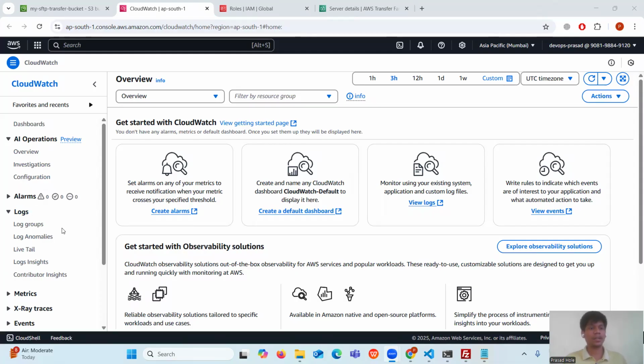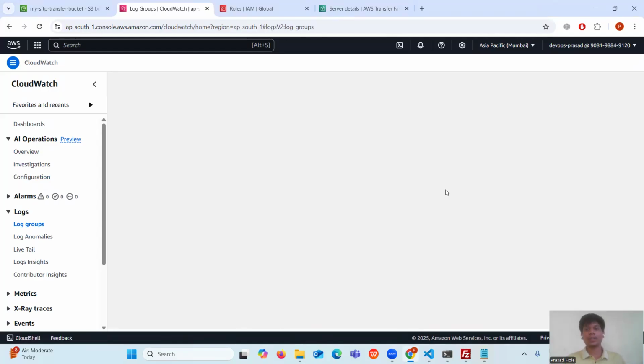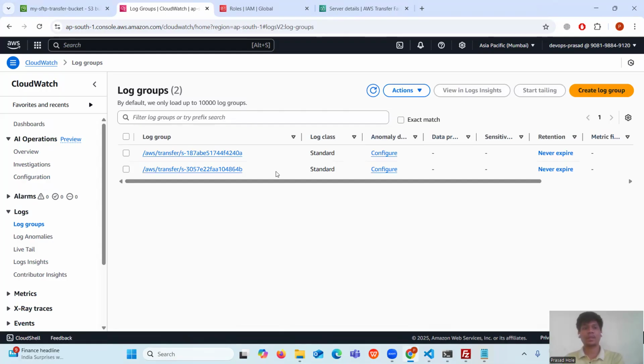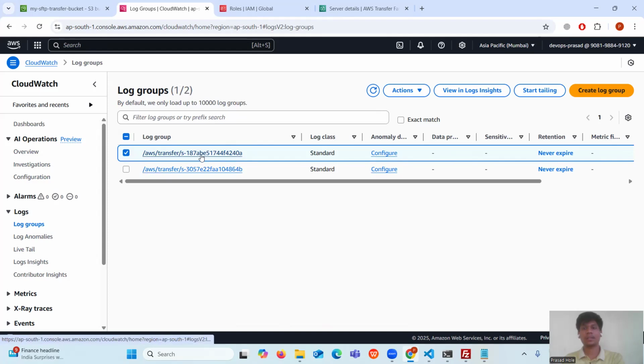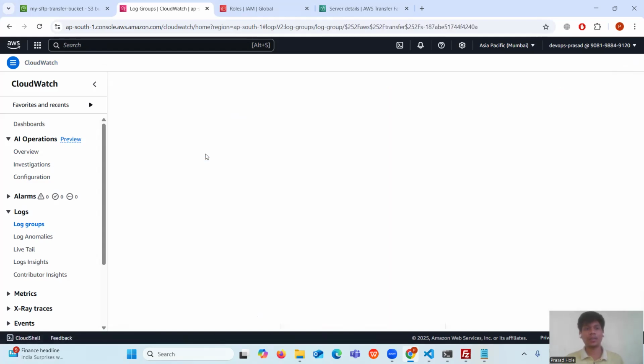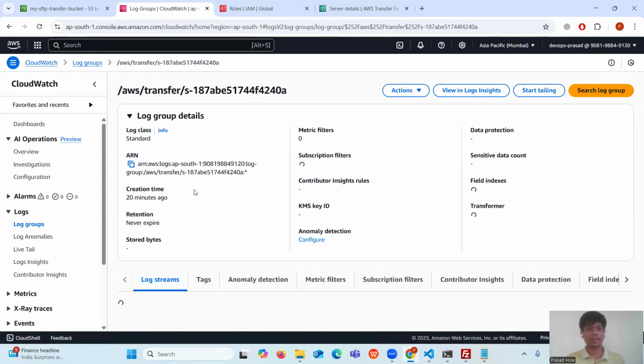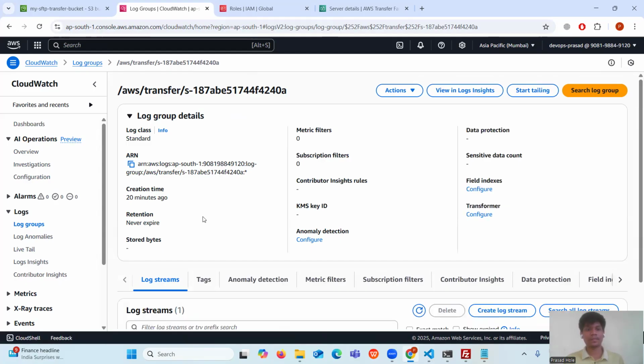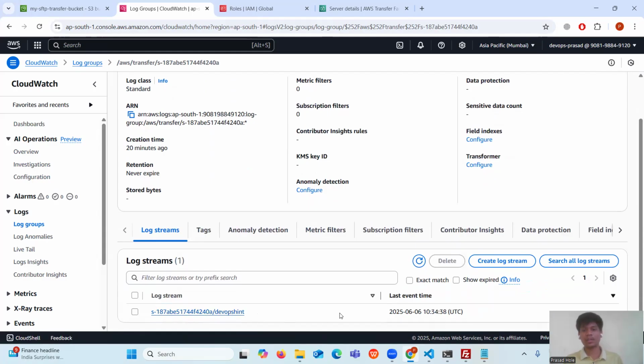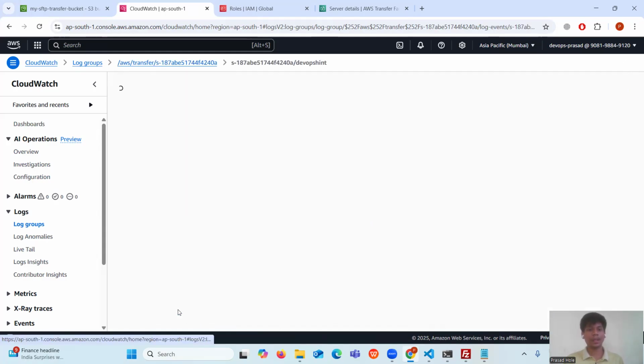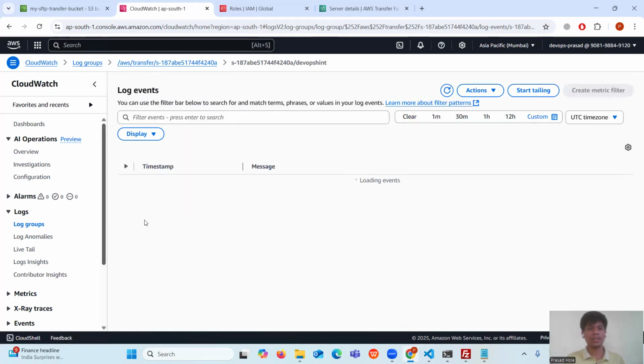Inside the logs, go to log groups. Our log group is created. Just click on it. So you can see the log stream which is created here. Let's go inside it.